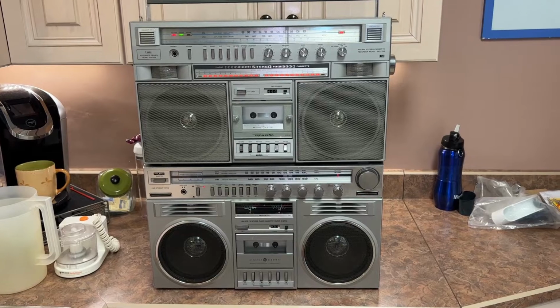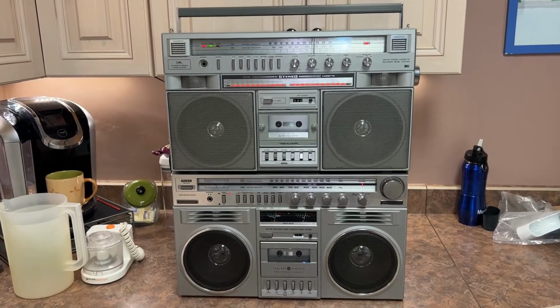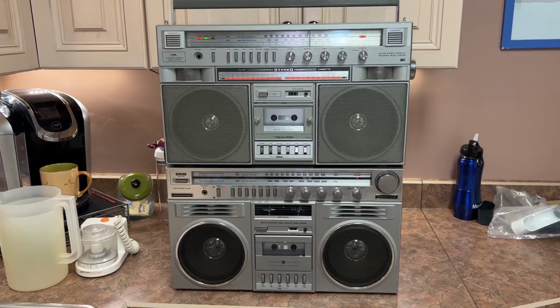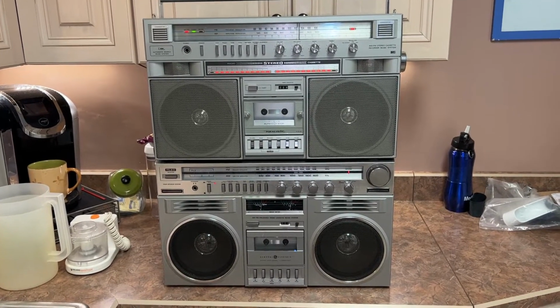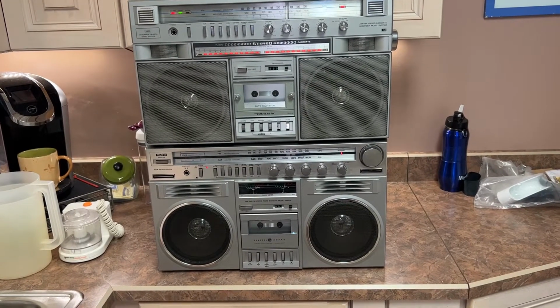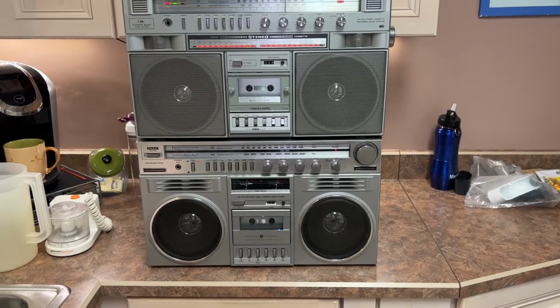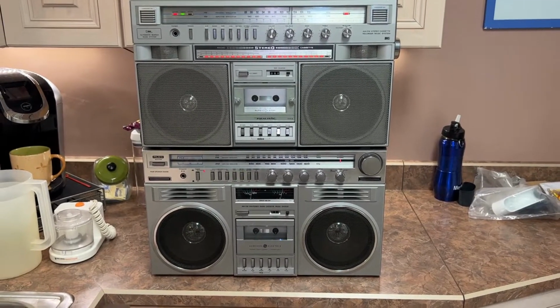So which one do I prefer? Well, they each have their own unique features. So I say I like them equally for different reasons. Obviously the performance and specifications are identical, which are just simply kick ass. Definition of a real boombox right here.